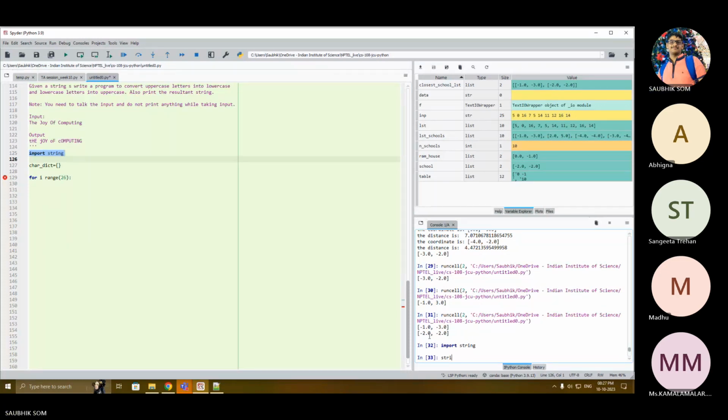string dot ascii, right? string.ascii_uppercase.